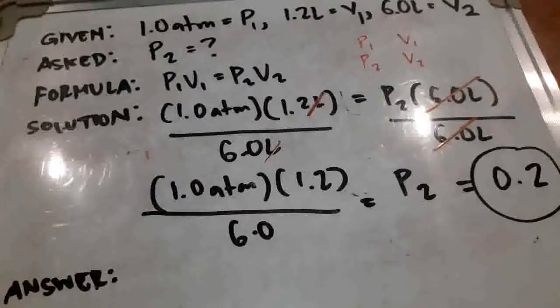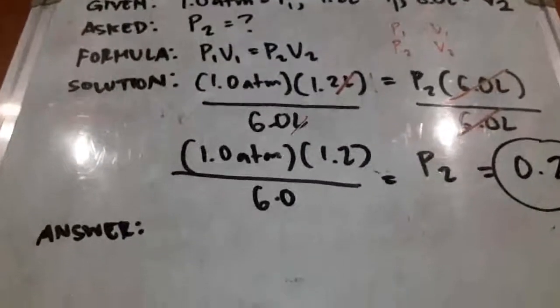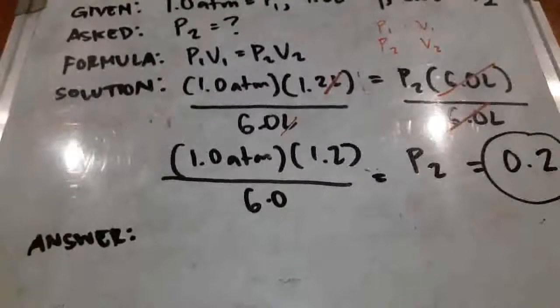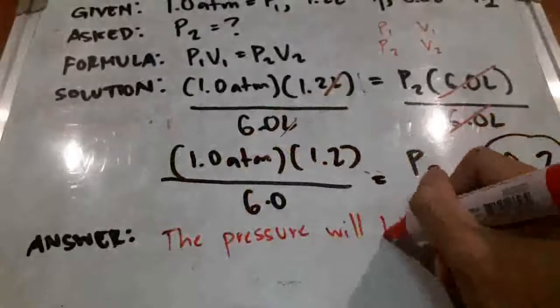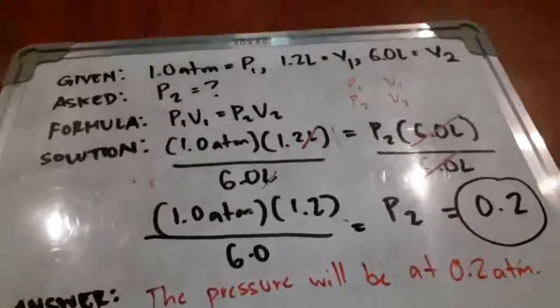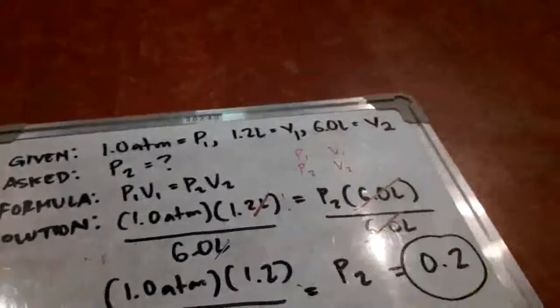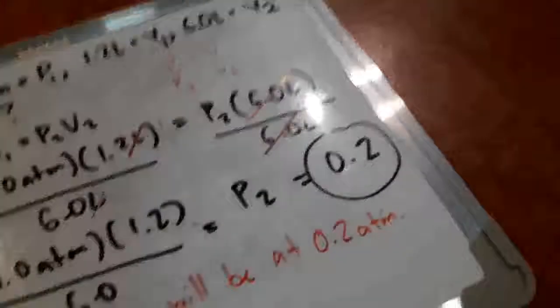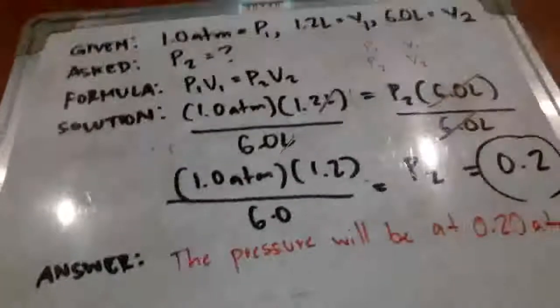Alright? But that's not our final answer. Usually, we have to give our final answer in sentence form. So you'll have to answer what is being asked for in sentence form. So it's asking for the pressure at the end of the scenario. So again, the pressure in the second scenario, or P2. So you just have to say, the pressure will be at 0.2 atm. Never forget the units. And we also have to check if the number of significant figures is correct. So if we look at our significant figures, we have two significant figures for pressure, two significant figures for volume, and two significant figures for volume 2. So our final answer should also be in two significant figures. So your 0.2 atm should end up as 0.20 atm. And that's how you solve your first problem.